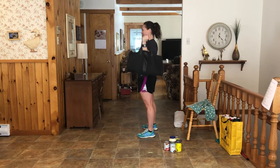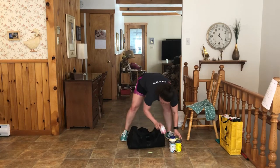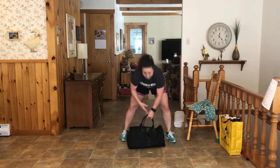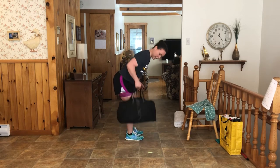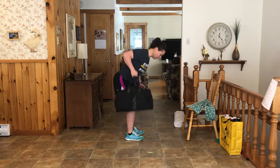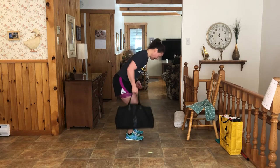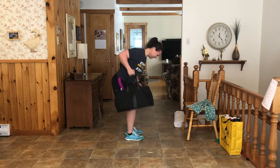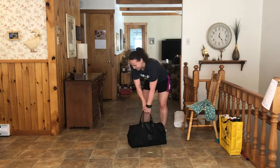5, 6, 7, 8, 9, just enough time. Load your bag. So between 10 and 15, everything between 10 and 20, it all depends on the weight of the bag. So do more if it's lighter. 9, 10, 11, 12, 13, 14, 15, 16, 17, 18, 19, 20. Excellent, switch sides right away.